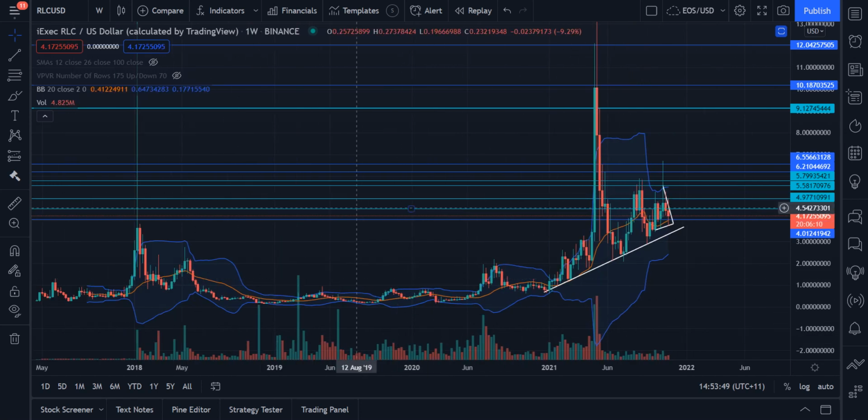But I am a big believer in cyclical theory. I believe that trends repeat over time. And the last time we saw this compression was at the same time period in November 2017, just after making all-time highs in May. What did we do here on RLC? We made all-time highs in May, and now we're compressing in November, just like in the last cycle. So I'd be inclined to believe that the breakout would actually be to the upside, and that will be coming in around mid-December, according to the cyclical theory, possibly late December if this cycle extends a little bit longer.